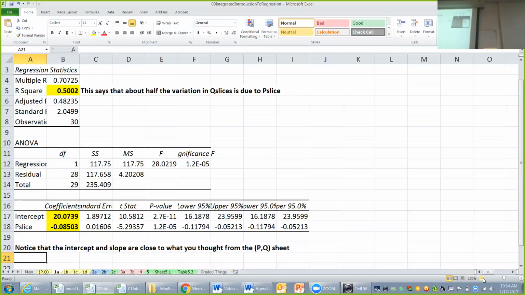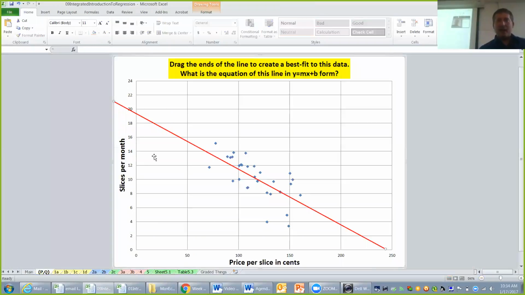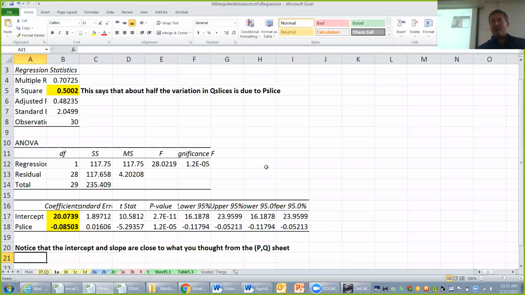So even from my eyeball test, this is the actual one, we can kind of see how that did with my eyeball test. So my eyeball was a little off. That's why we economists don't trust the eyeball, right? It looked like it was more like that. And so we've got our 0.085, and so we were measuring it in terms of cents, right?